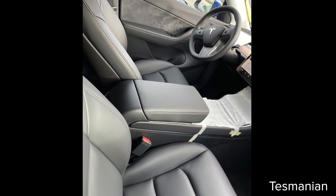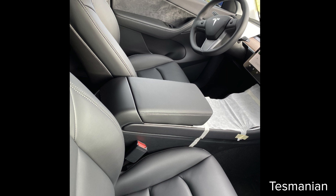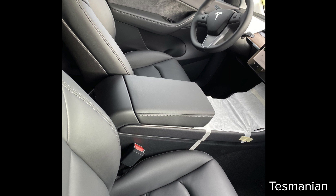First up, we finally are getting some detailed interior pictures of the Model Y. Basically, we knew it was going to look like the Model 3 — they said it was the same seats. People test drove the Model Y at the announcement event, but we really haven't gotten good close-up photos of what the interior looks like. And if we look at this first picture, we can see the center console, those front two seats, and the steering wheel pretty much look exactly the same as the Model 3.